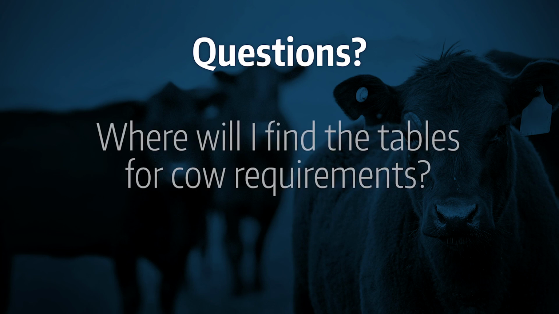In terms of finding out where these nutrient requirements are listed, all of the computer programs that are out there have those inherently in them. There are a couple of pretty good ones. Oklahoma State University in their animal science department has a program called Calculator, which they've updated, which is really fairly easy to use and pretty straightforward to use. It's free, you can download that. And they've made some really nice upgrades to that program. There's another one at the University of Minnesota that is pretty good as well. There are lots of commercial programs that you can use.